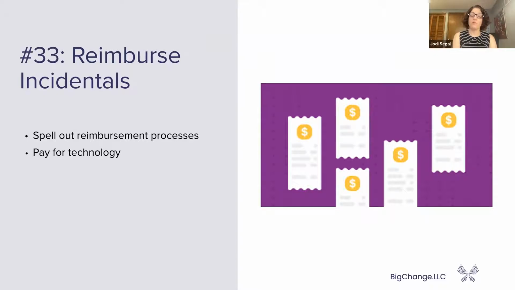Are they using their own phone and having to pay for increased data usage? Are they using their own computer and having to pay for virus protection, repairs, or tech support? These are all work costs that should be covered by the organization. Develop policies and encourage staff to seek reimbursement for expenses or provide a general monthly non-taxable stipend for incidentals that doesn't require receipts.